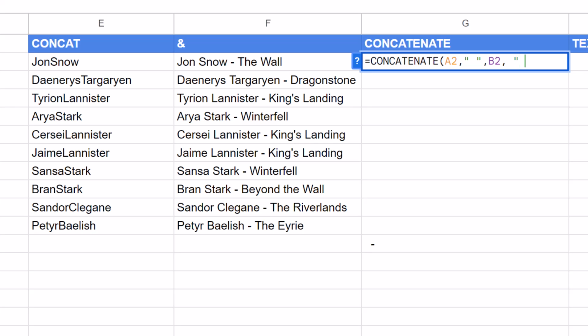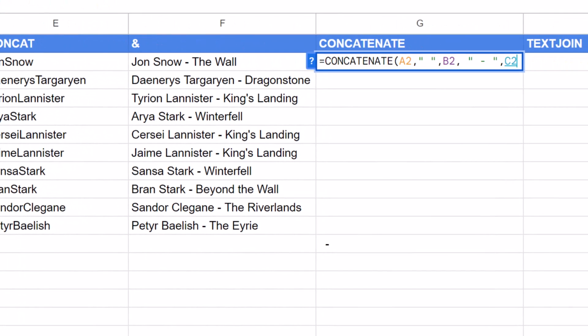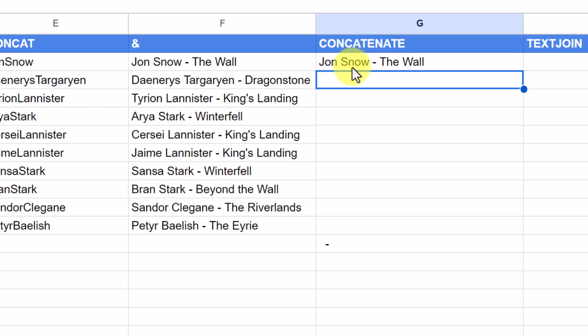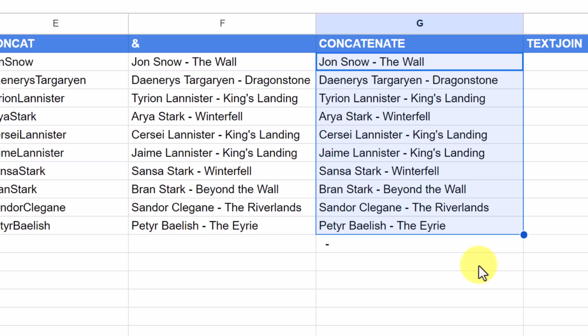Well, maybe I'll do what I did before, and I'll add the hyphen with a space on each side and another quotation mark, add a comma, click on the last one here and hit enter. So now I have Jon Snow, the wall, very similar to what was created here. And I can grab the fill handle, drag it down, and autocomplete these.